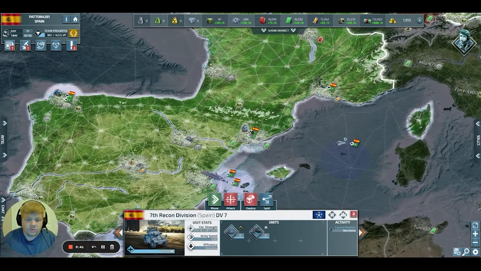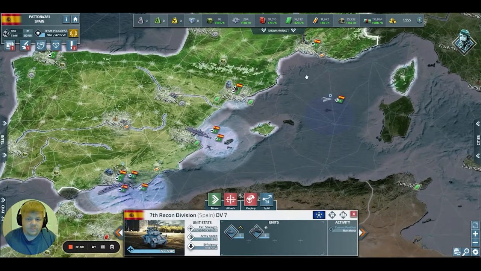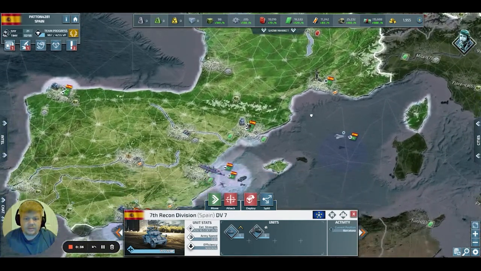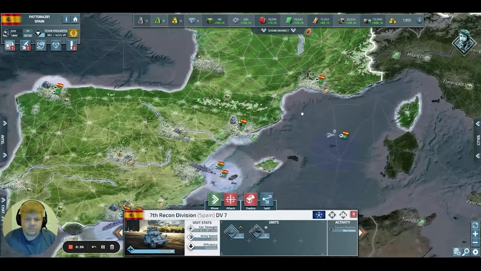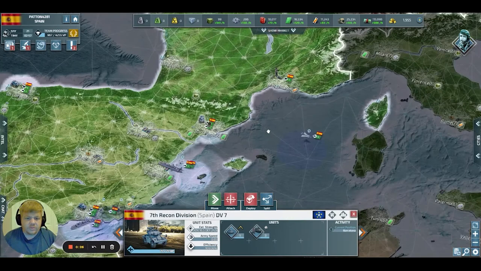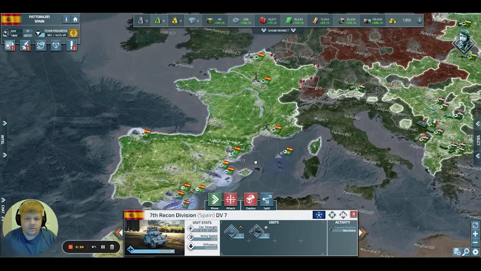But these guys can just go in there and occupy territory, leave the work up to my air units, and let these guys just do what they do best, which is occupy territory and defend it. And so that's the strategy that I'm going to be going after moving forward, because that was the reason why I wanted to build Spain.